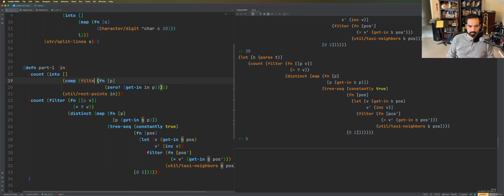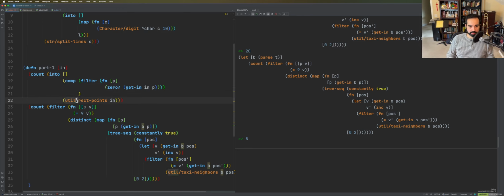Filter. So just find the 0 points on the board, right? Map. Cat? Map? I don't know.